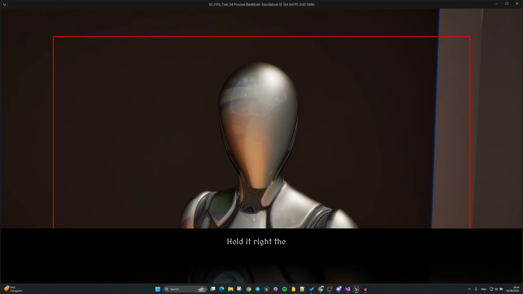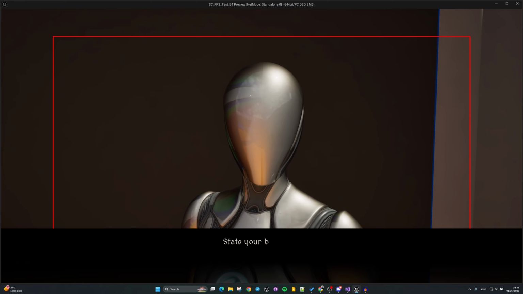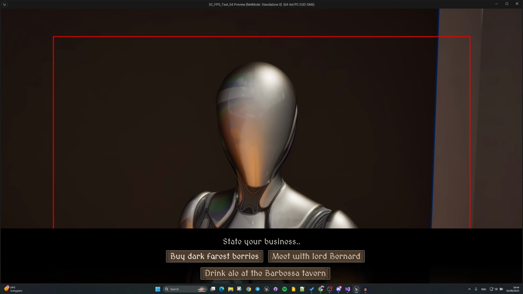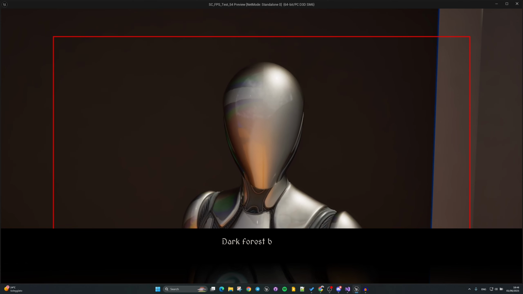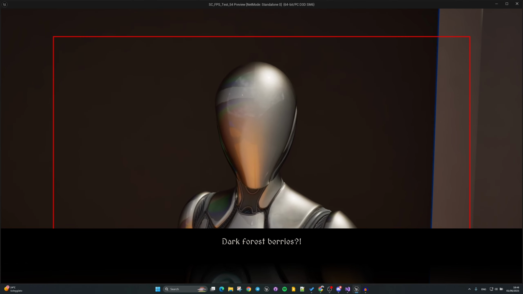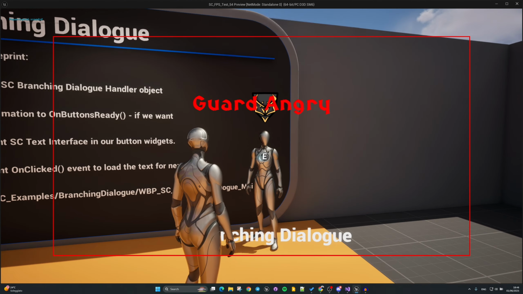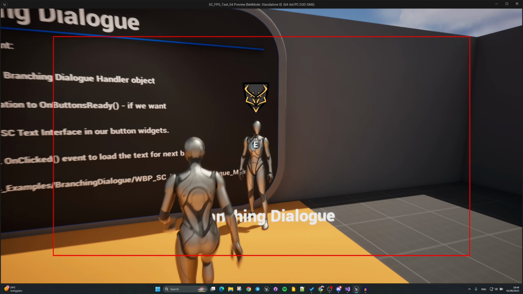So we have some text, hold it right there, state your business, and then we move control onto the UI only, and I can select options with buttons. Let's choose, I want to buy dark forest berries. Dark forest berries? Prepare to perish, scoundrel, guard angry. Okay, so this triggered the guard angry event.